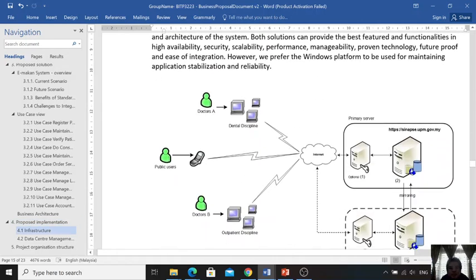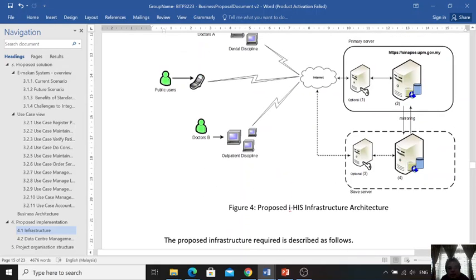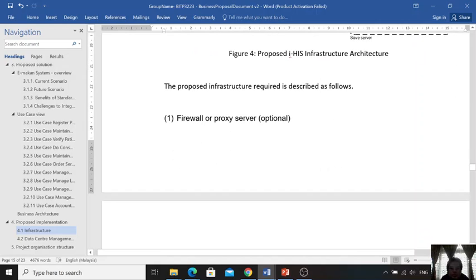So this is an example. This is very confidential, I cannot actually show it to you, but this is for academic use, don't disclose it to others. This is an example of the infrastructure architecture of the system. You need to explain one by one. Firewall, what is the purpose of the firewall?